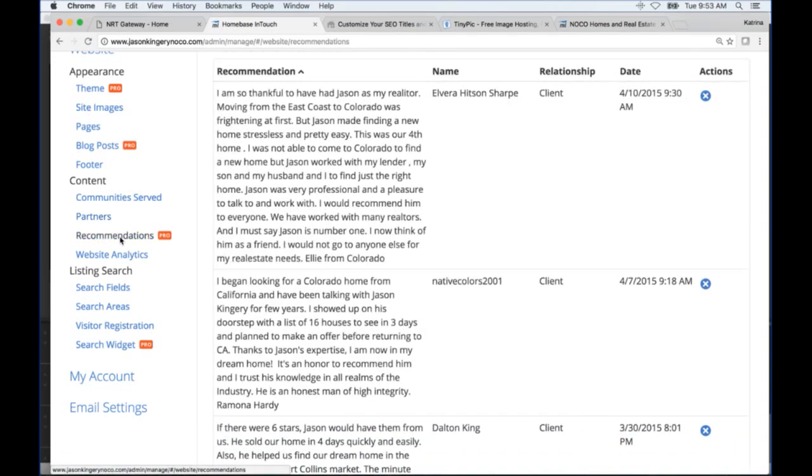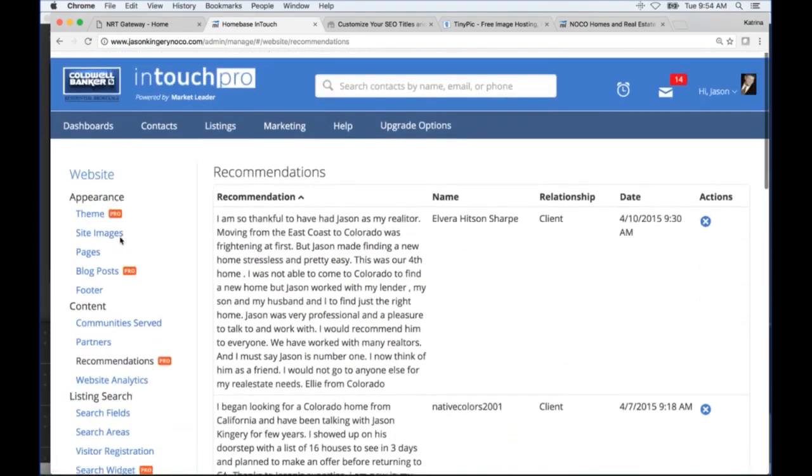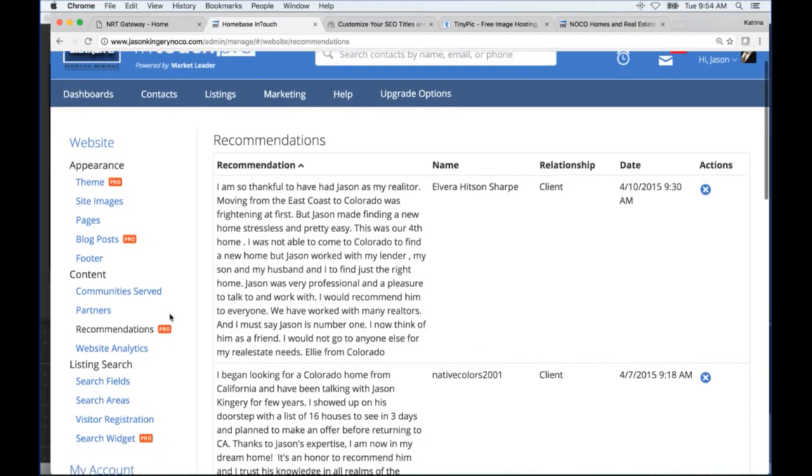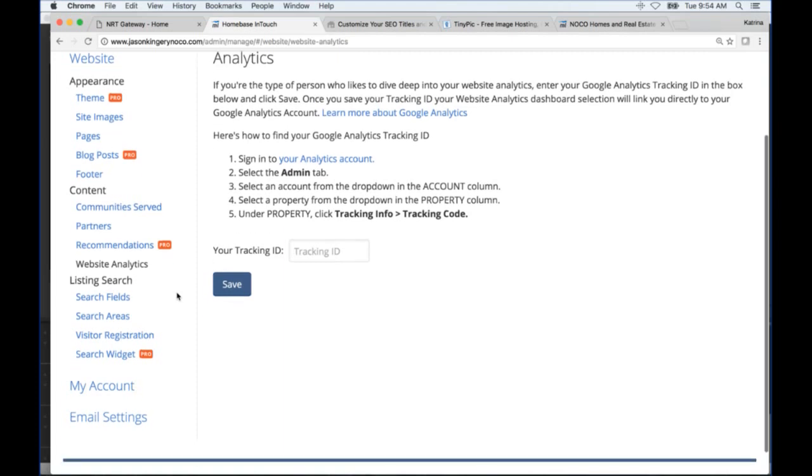Down here, under partners, you can add any of your primary partners. I just haven't got around to this; I probably need to do this. So obviously I'll add my Guardian Title partner, my Axiom Mortgage person, AHS, all those people, we can add them into our partners. Recommendations is another great thing. We want to get recommendations. We want our clients to be giving those, and we want those posted on our site.